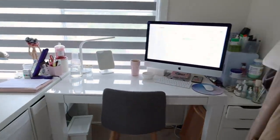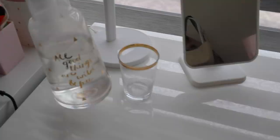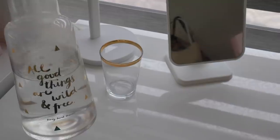And then moving this way is my desk. This is where I'm always sitting to get my work done. Over on this side, I just keep a bottle of water. I used to be able to go like whole days without drinking water. I was basically like a camel. But one of my goals for last year was to actually drink more water, and I think I actually succeeded because now I always need water on hand. So gonna give myself a pat on the back.